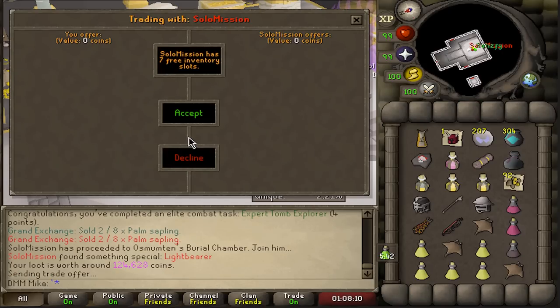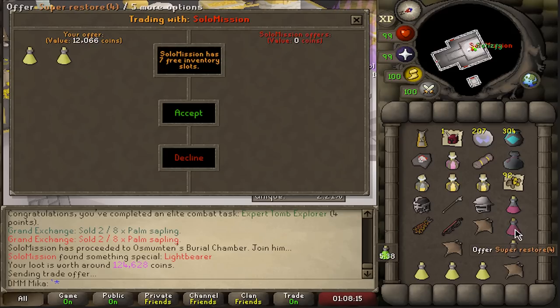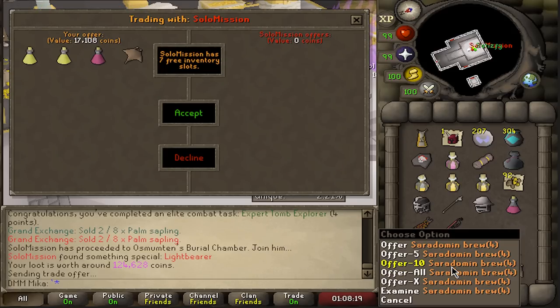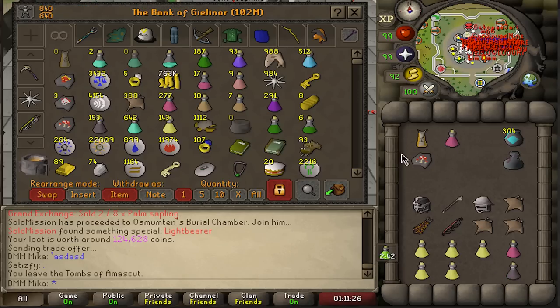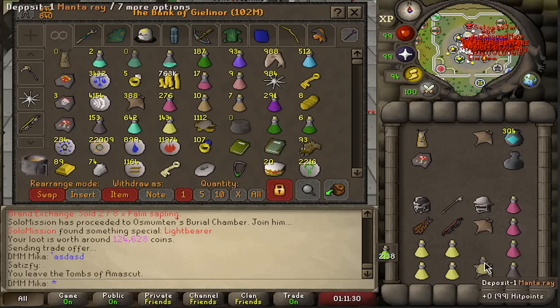What food do you have? I have like 3 brews. Show me all your food. Nah, I know you got more. I know you got more than that. That's it. Oh shit, the manta ray. That's crazy. You wanna know something funny? I had a trinket of the undead in that raid and I don't think I used it once.